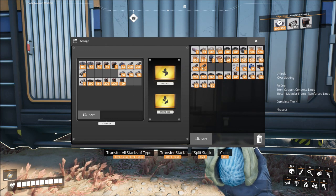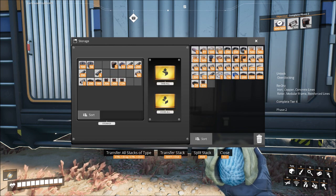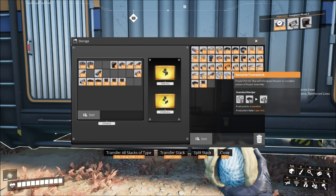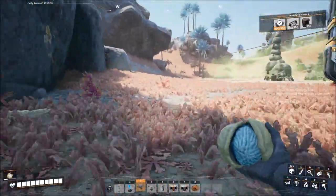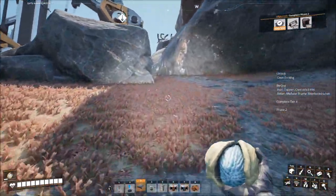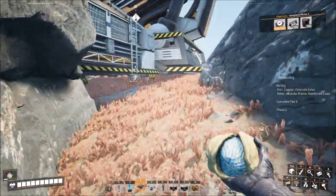And then we need automatic wiring. So okay. That being said, now we've got 100 automatic wiring, and we've got 500 versatile framework. Let's run up to the space elevator and be done with phase 2. And that's going to unlock more fun stuff. All right, let's get up the hill. Let's get up there. All right, come on, there we go.